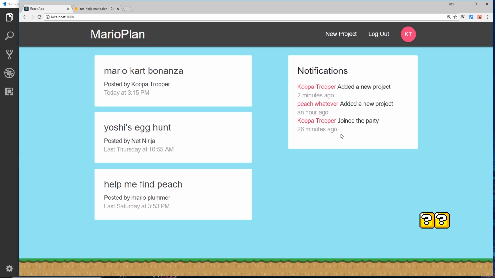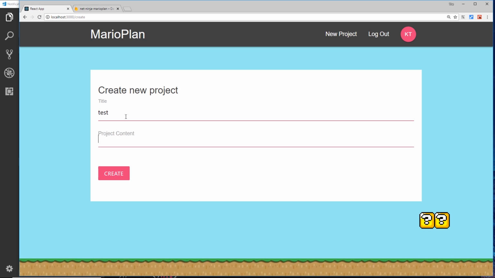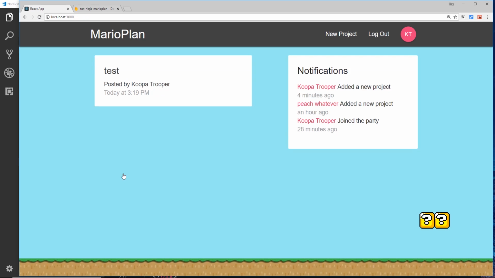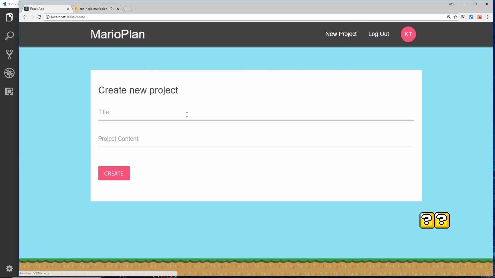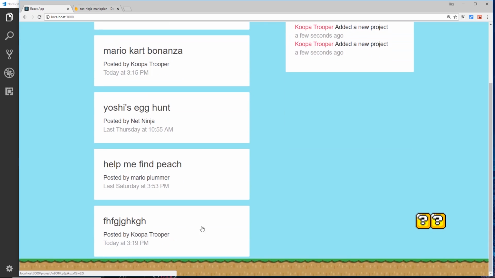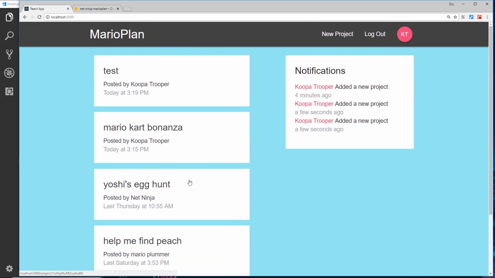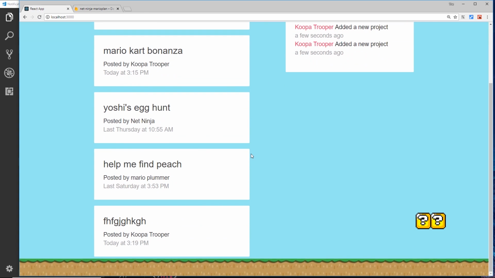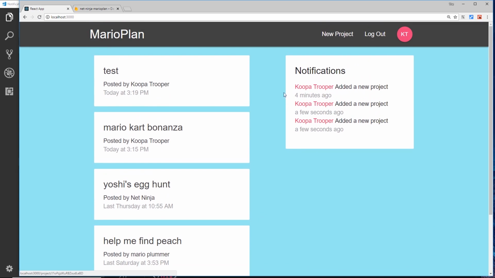So if they're not in time order, it could be a random 3 that we receive back, and we want the most recent 3. And the same goes for these over here. So if I created a new project right now, and let's just do test and test, then create. Okay, this goes to the top, but we'll do another and just do anything inside here, create that. And you notice this is not at the top, it's at the bottom now. So it seems random where these are placed. So we need a way to make this in time order so the most recent ones come to the top as well. And we can do that relatively easy.